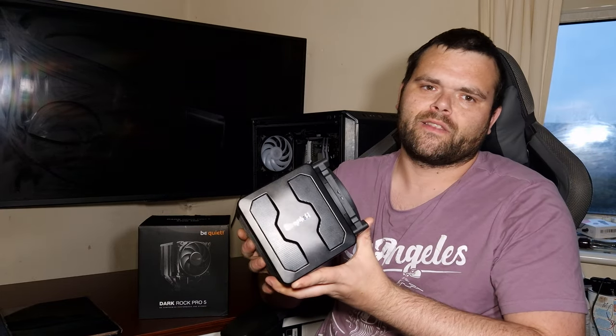You've seen what comes in the box and the overall thermals. For BeQuiet, this is definitely a better looking design than the Pro 4. I'd like to thank BeQuiet for sending this out for review — I was meant to get it before launch, but due to shipping from Germany to the UK it was a couple of days late. The overall aesthetic design, they've definitely upped their game, and it's living up to the BeQuiet brand. This is the quietest air cooler I've had from any brand. It is very quiet — even in quiet mode or performance mode, I could deal with both.